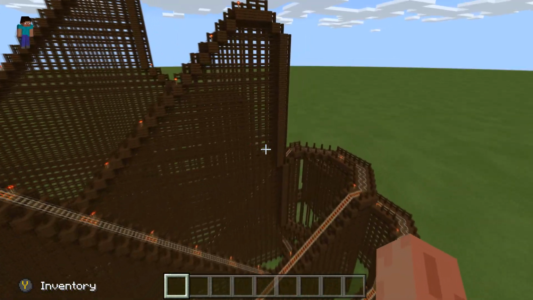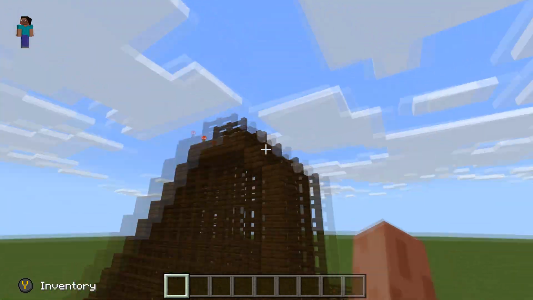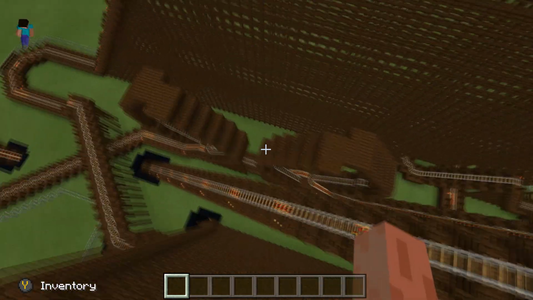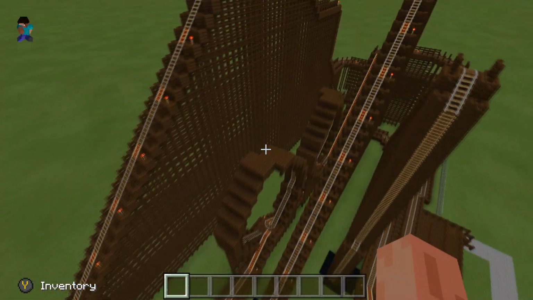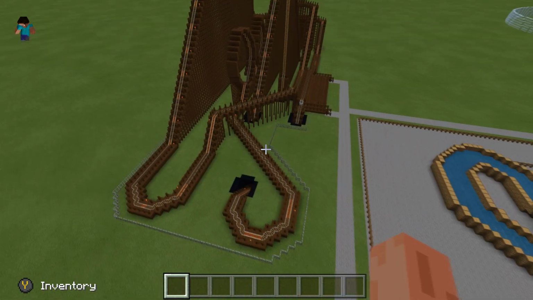A couple differences within this roller coaster compared to the last wooden one that I did. This has some really deep drops, which the last one didn't. And I actually even added in a couple flips in here, which is pretty rare with wooden roller coasters. You do see it every so often, but like I said, it's really, really rare.